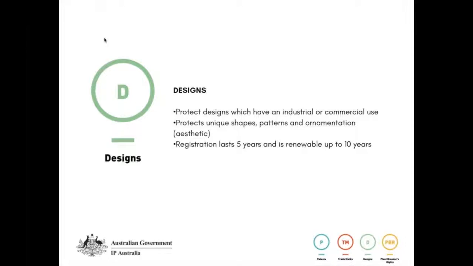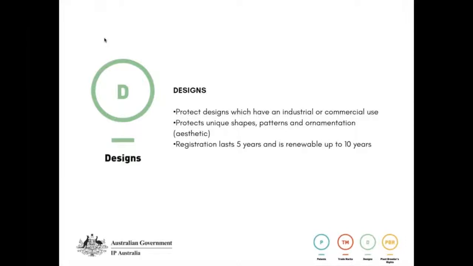Okay, so the design system, turning back to the Lick the Lawnmower, as I mentioned before, looks at the visual aesthetic of a particular physical product. In that case, they had a smooth curved engine block for the lawnmower. When we're talking about designs, we're talking about that particular type of thing. We're not really talking about blueprints and schematics, which some people think of when they hear the word design. Instead, it's really the shape or pattern ornamentation of that product.